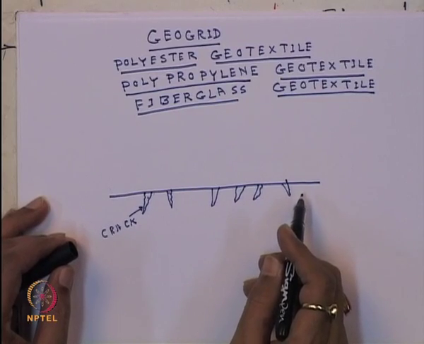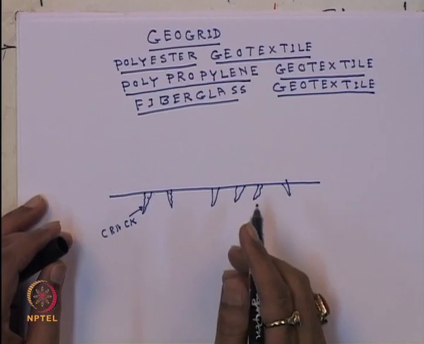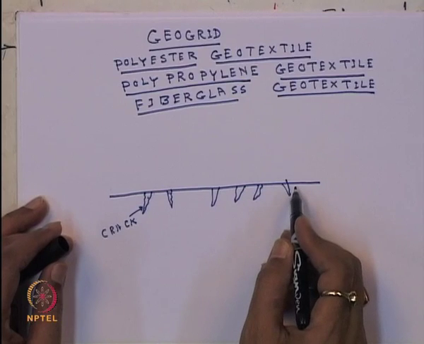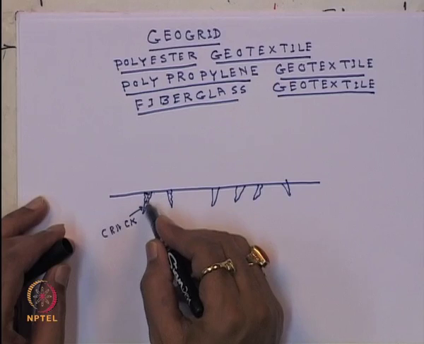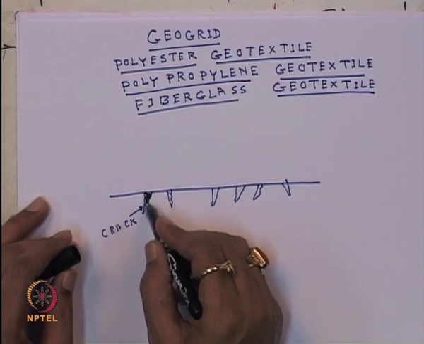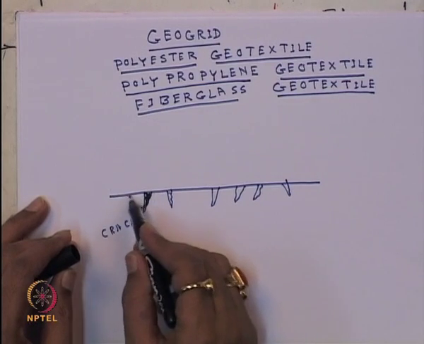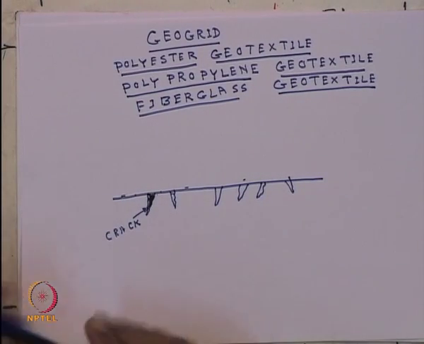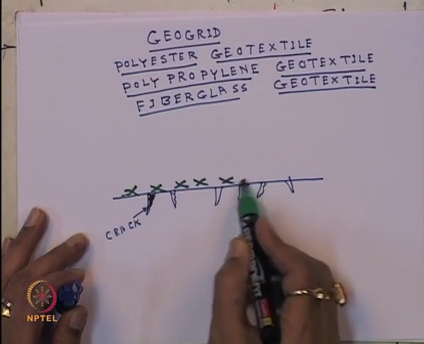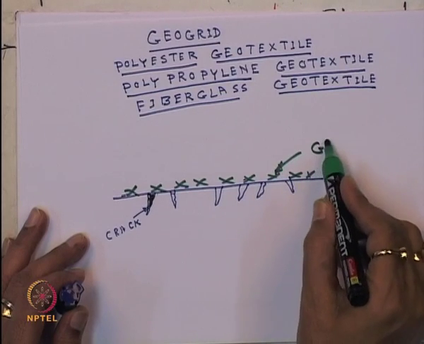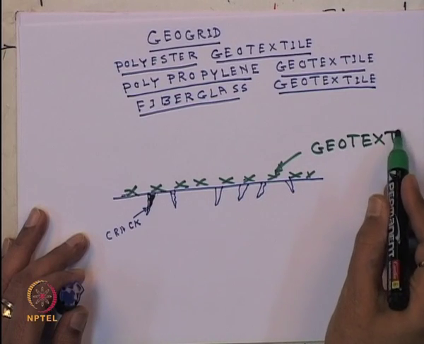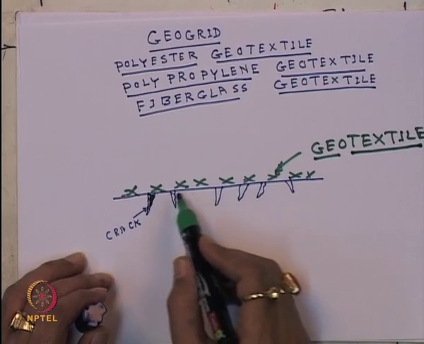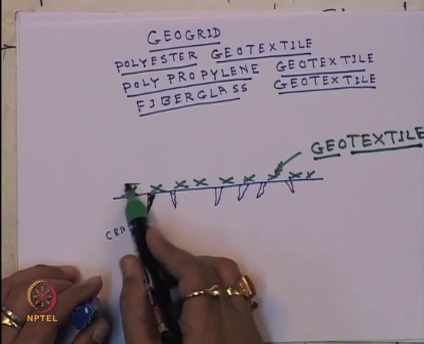So, based on the pattern of the crack and the width and the depth of the crack, you have to select the geotextile material. Now, when there is a crack in the existing pavement, you have to thoroughly clean this crack, and then fill it up with bituminous material. Then you can spray the asphalt base on the existing pavement. Then you can place a layer of geotextile material. This is the geotextile material. This is to be placed, then the hot mix bituminous overlay on the top.